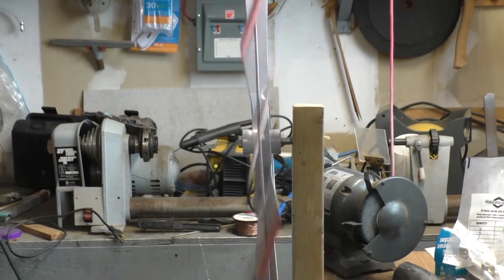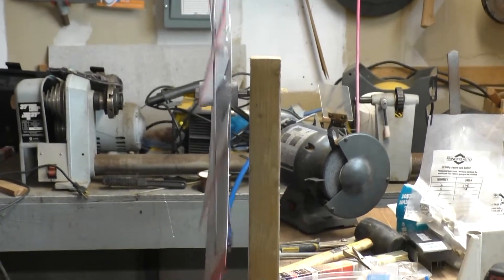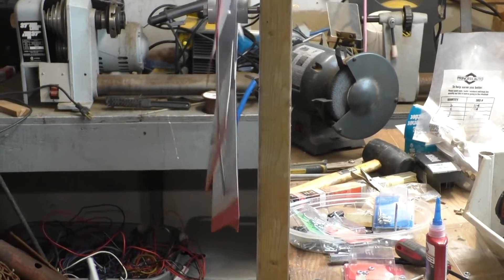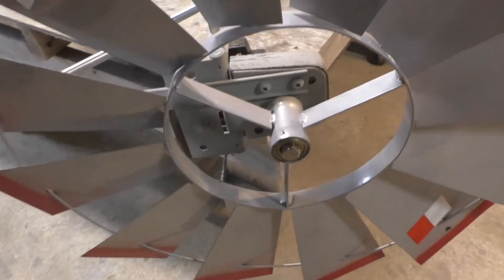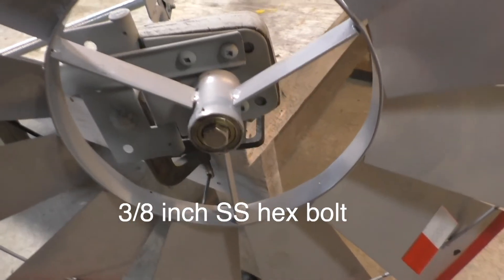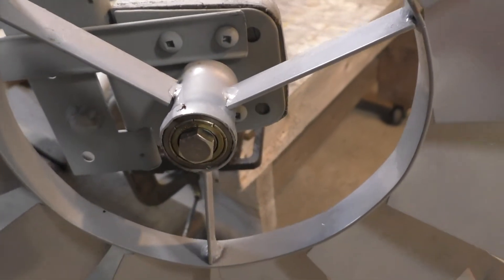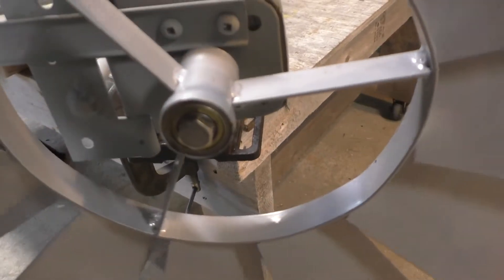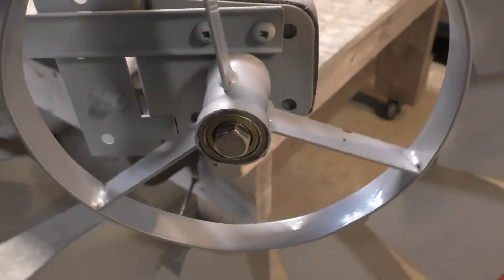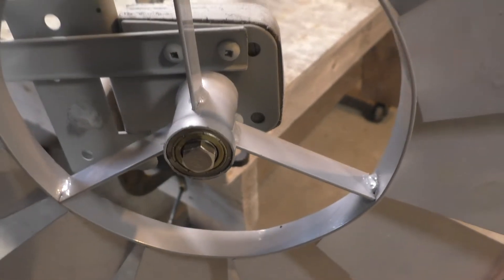Even though I have the rotor balanced with a machine screw and a couple of nuts, the rotor came with kind of a wobble in it, but I'm hoping that won't be too serious as long as the overspeed control furling system works. I'm using a 3-inch diameter bolt for the axle. The head of the bolt is just right for keeping the inner ring and outer ring from separating — you wouldn't want a washer here because the outer ring would find resistance against the washer relative to the inner ring.